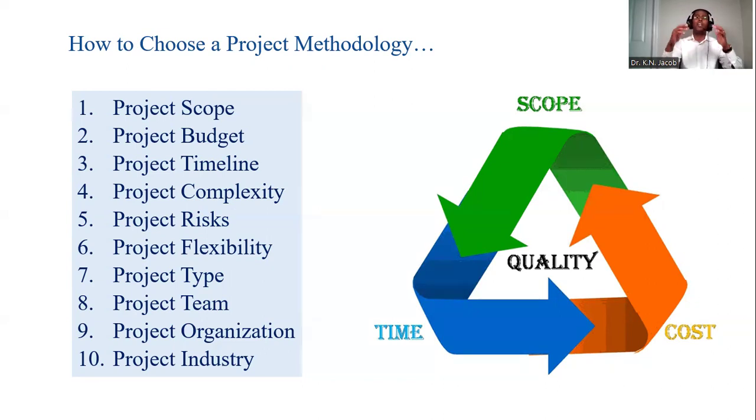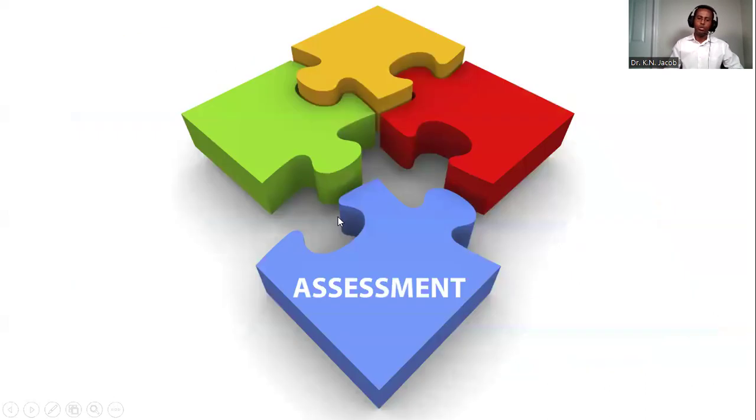Because look, right now, a lot of people are working on generative artificial intelligence. And the end product is very, very unpredictable. So there is almost no room for going predictive in software development. But if you look at the construction industry, irrigation projects, agricultural projects, most of them have to be the predictive waterfall model. So these are 10 of the considerations. They are not the only considerations. There are many considerations, but this gives you a picture of how to choose the appropriate project methodology.